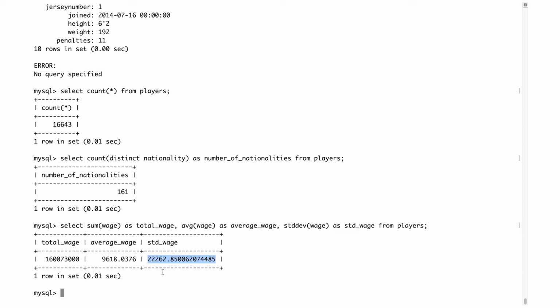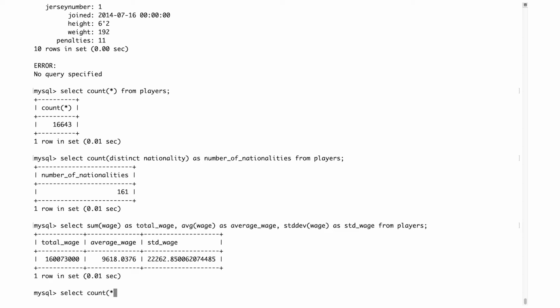The next question is, which nationality has the highest number of players? What are the top 3 nationalities by the number of players and how many players do they have? Here we are interested in the frequency distribution of nationalities. In order to find a frequency distribution, the query is simple.